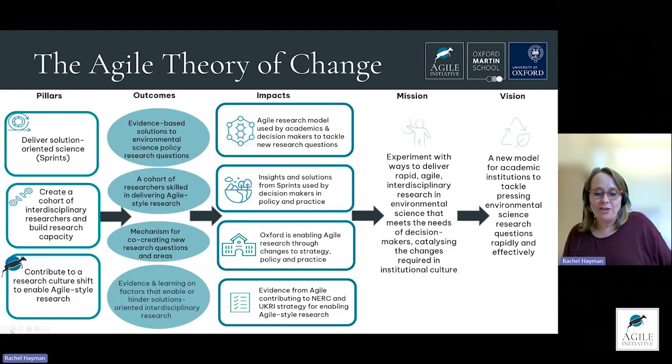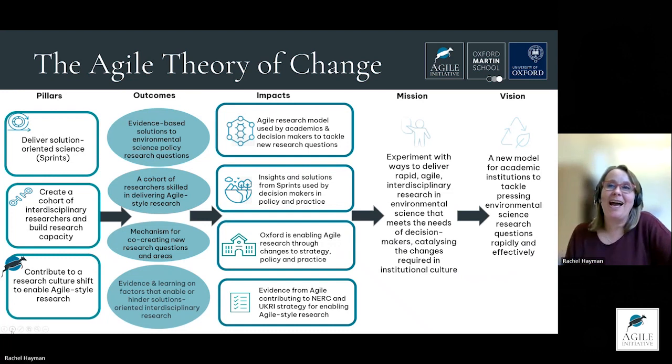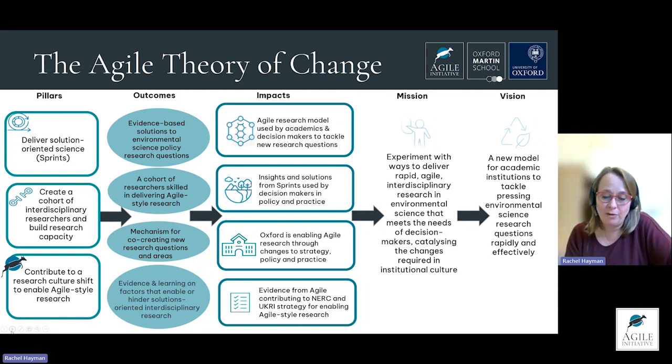So this is our theory of change. And I'm going to start on the right-hand side. So if we look at the right-hand side of this screen, in order to tackle that challenge that I have just mentioned, our vision is that we will produce a new model for academic institutions to work with decision makers to identify and respond to pressing environmental science research questions rapidly and effectively, mobilizing the best interdisciplinary teams in order to tackle those issues.